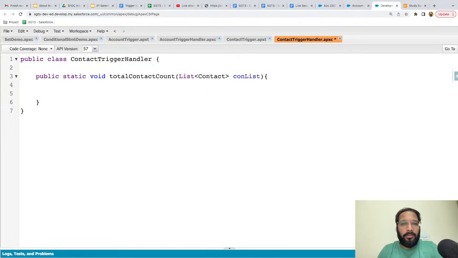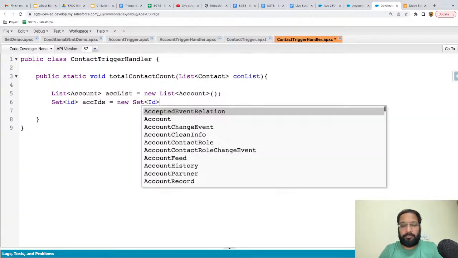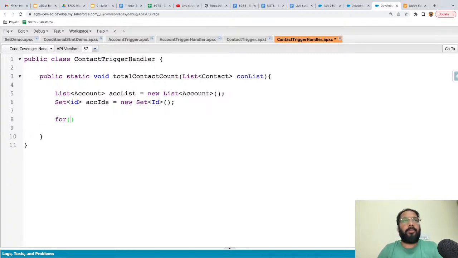So now here what I'm going to do is create a list of account, and create a set of ID. Now I'm going to implement a loop on con list. Basically, suppose you deleted 100 contact records.